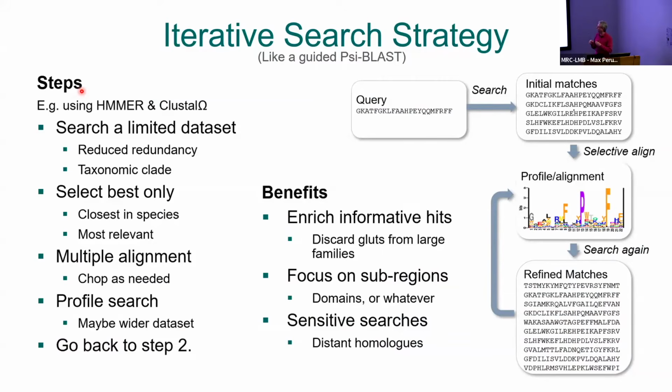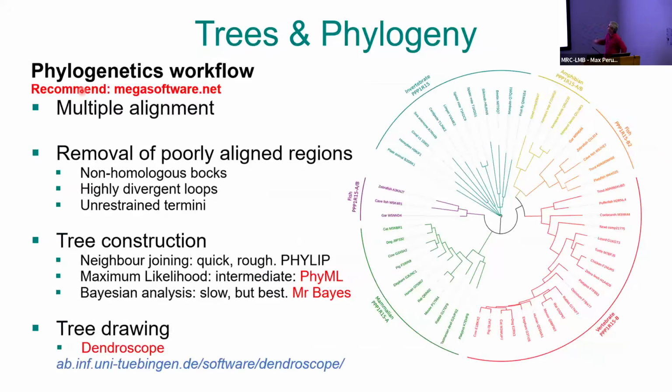So the idea is that you do an initial search, and then you select the best thing in every given species, which will generally be the ortholog. Then you do an alignment, this is what SciBLAST does, and then you search again. And you can repeat this cycle. And this will focus on the best in each species only, and you have an alignment that is mostly enriched in orthologs. And you can also filter by length, just to make sure things are not truncated or parts of proteins that might be doing other things. Incidentally, I'm writing a web server to do this automatically, but it's not quite ready yet.